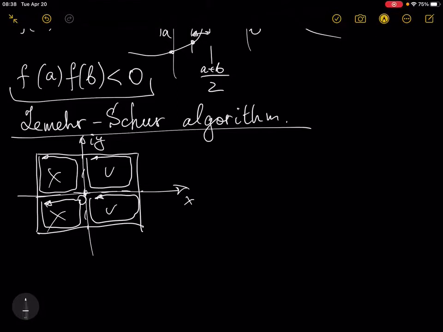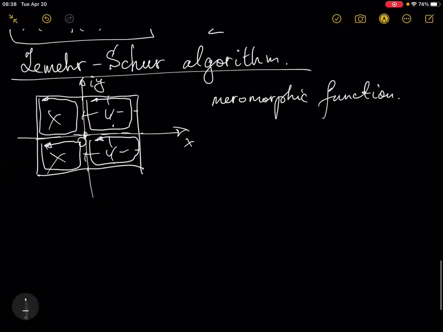So you found just the number of zeros. Then correspondingly, you split each of these quadrants into 4 other quadrants and repeat the process. But this works only in the complex plane, and you need to have a so-called meromorphic function, which means that you need to have a function without singularities in this search area, and the only singularities which you can have are poles, and so on and so on. So essentially, there is no general approach for n-dimensional systems.